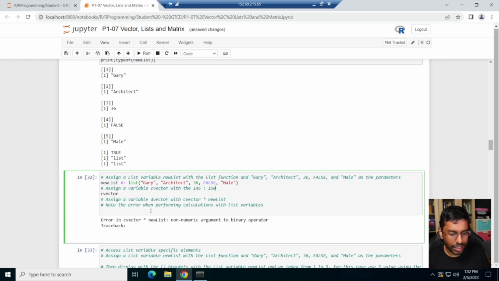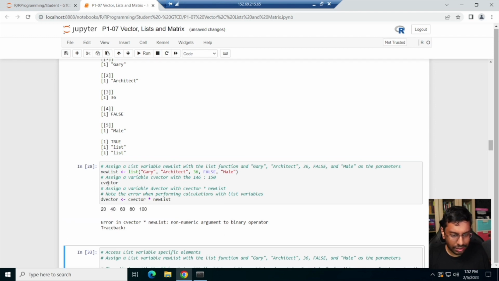There's 5 values. And then we want to take c vector. Basically, we want to create d vector, which is basically c vector multiplied by new list, right? Let's run this, right? Sorry, my bad. I should have done this. I never assigned this.